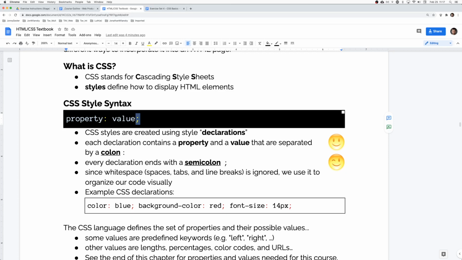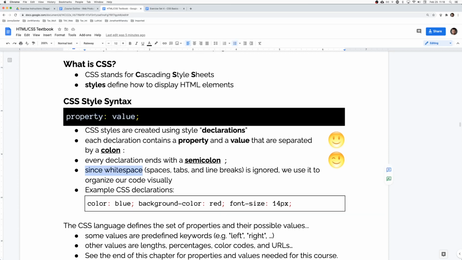You have to think like a computer that's looking at your code and is trying to understand it. So we have to follow these very strict rules so that the web browser knows to look for a property and the value for that property that you're setting without being confused because of some improper syntax. So make sure we're clear on this syntax, and then we can move on to start learning some of the CSS properties and values that we're going to use.